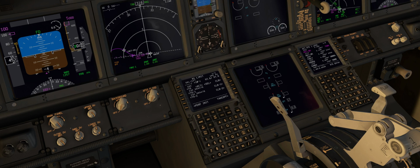Manchester Ground, good afternoon. Ryanair 3 Delta Kilo, 737-800, stand 49. We have Quebec, QNH 908 hectopascals, requesting IFR to Gatwick. Ryanair 3 Delta Kilo, Manchester Ground, good afternoon. You're cleared London Gatwick, Samba 1 Romeo departure, squawk 6004. Information Quebec is correct. 6004 in the box, cleared Gatwick, Samba 1 Romeo, runway 23 right, Ryanair 3 Delta Kilo. Ryanair 3 Delta Kilo, correct.